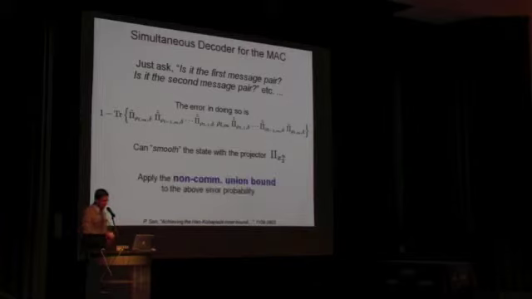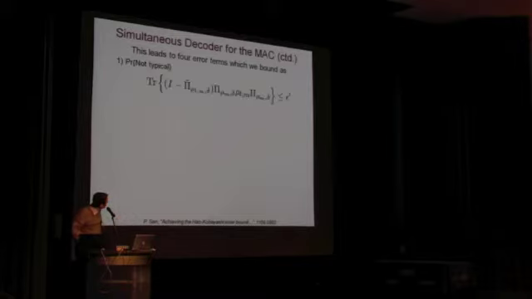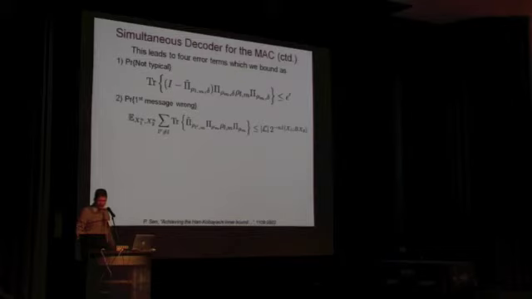Okay, and then you again apply this non-commutative union bound, and the error analysis will have 4 terms instead of the 2 that we saw before, because we have message pairs and we have to consider this different error analysis. The first type of error, again, is if you're not typical. From properties of typicality and some extra tricks, we can bound this by some small number using the properties of typicality and this intersection projector construction. And then there will be 3 other terms which correspond to the different boundaries on the rate region.